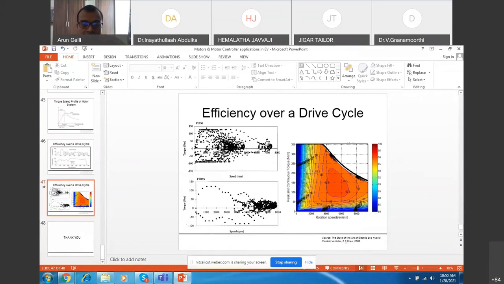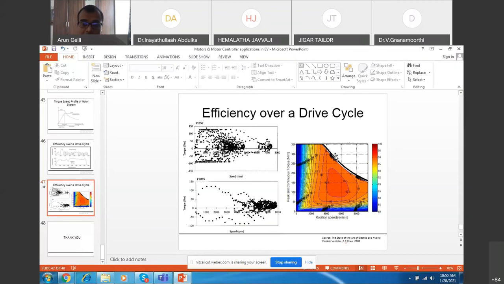Once you know that, then accordingly, for example, this is my load characteristics, I can get a permanent magnet plot like this, an induction machine with a different one. So factors for choosing either induction machine or permanent magnet machine may not be completely depending upon the drive cycle. It may be completely different, because in permanent magnet machines you have other factors such as the cost, weight, and other things that are playing a major factor, and the supply chain as well.